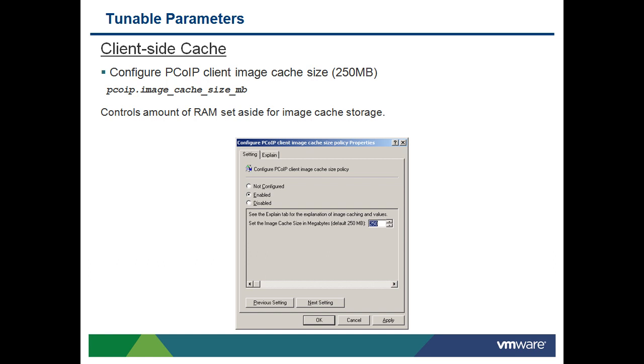I'll get into a little bit of guidance on this later where this might be useful. But the default is 250 megabytes. That's usually safe. I think you can bump it up to 300 if you want, or you can bump it down to 50, and it goes in increments of 50 megabytes. If you set it via the registry key, I think you can set whatever size you like, and it'll be honored. So those I'm going to call out specifically.